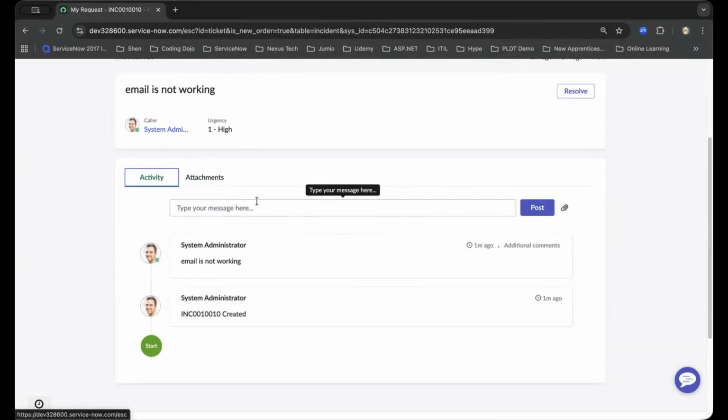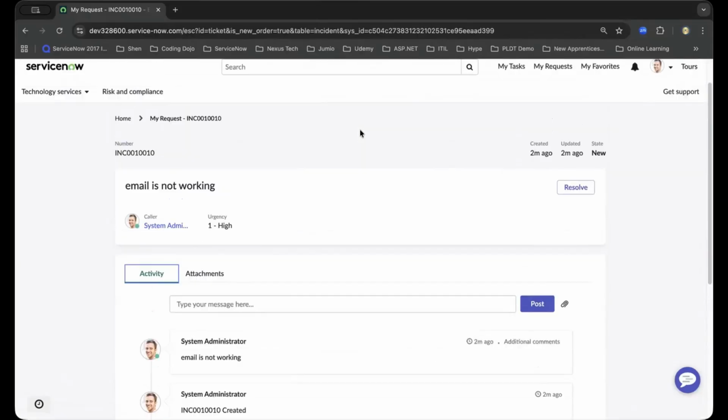Now, as a requester, it becomes not just a ticket, it is a record tied to a service, and as the affected user, service level agreements and escalation paths are available for you. And understanding the ITSM fundamentals inside ServiceNow means understanding how the work flows and not just what the process is called.